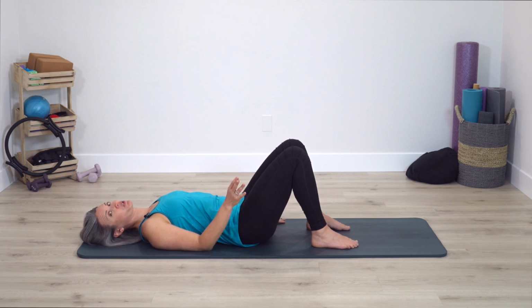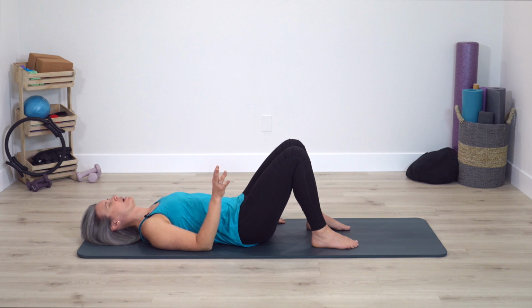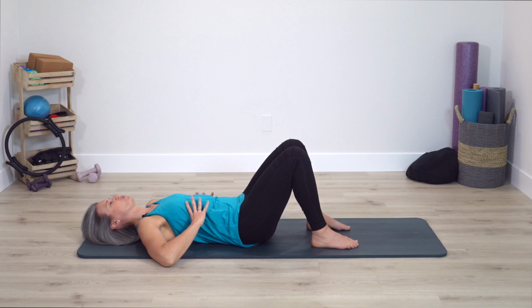But for right now, our first exercise is really essential, and often we bypass it. We're going to focus on deep breathing, diaphragmatic breathing. So inhale through the nose, exhale through the mouth. As you keep breathing, you're trying to breathe in to your ribs or side body here. And exhale, release. You can even put your hands on your rib cage if you'd like, thumbs wrapping behind. And if your hands are on your ribs, you'll sense as you inhale, breathing more into the thumbs first, then progressively wrapping towards the fingers.